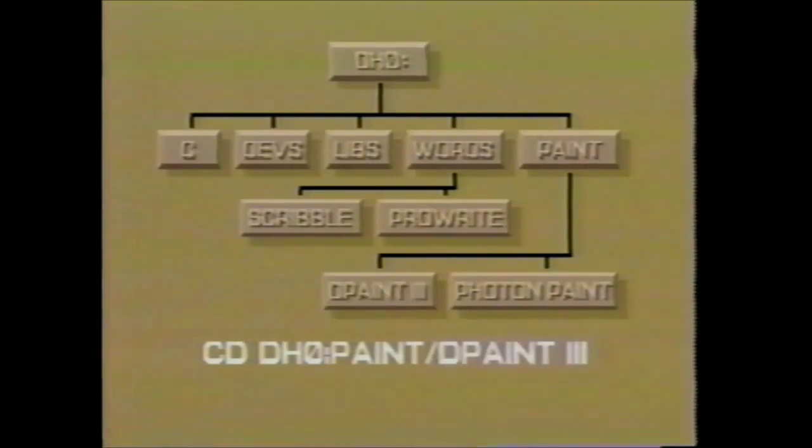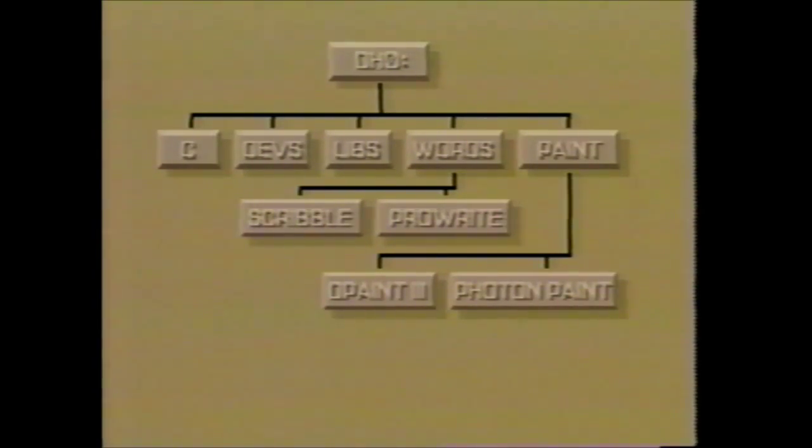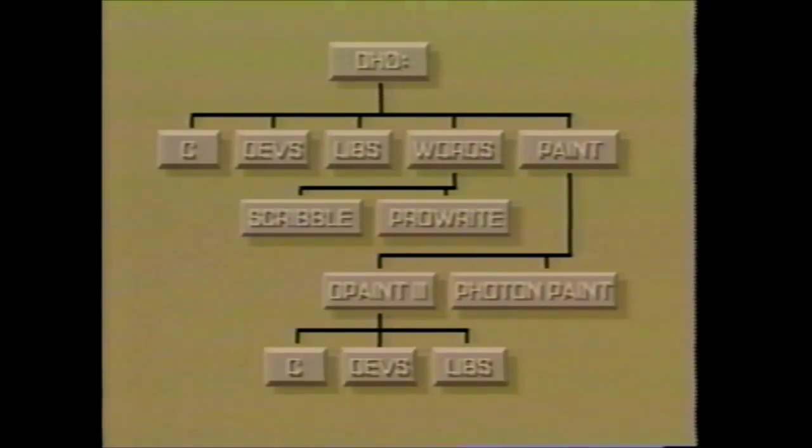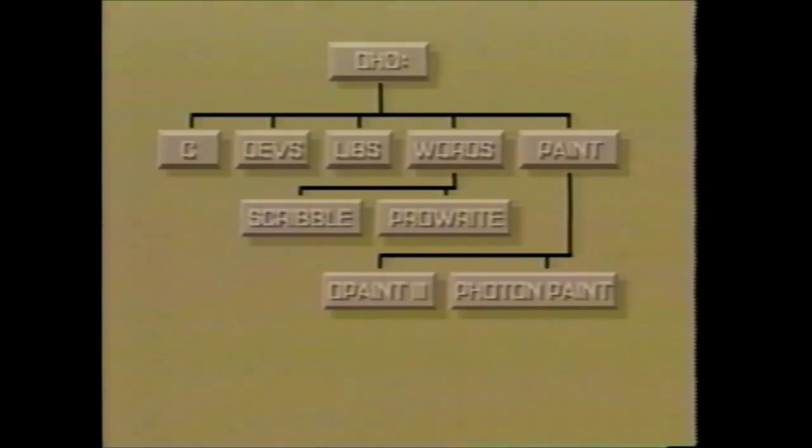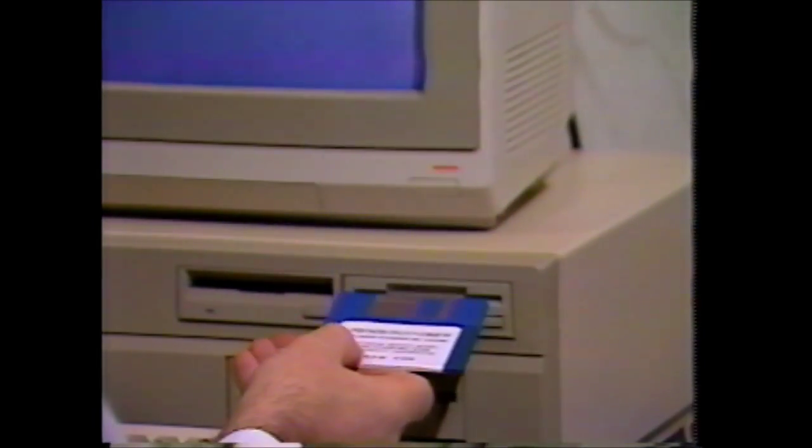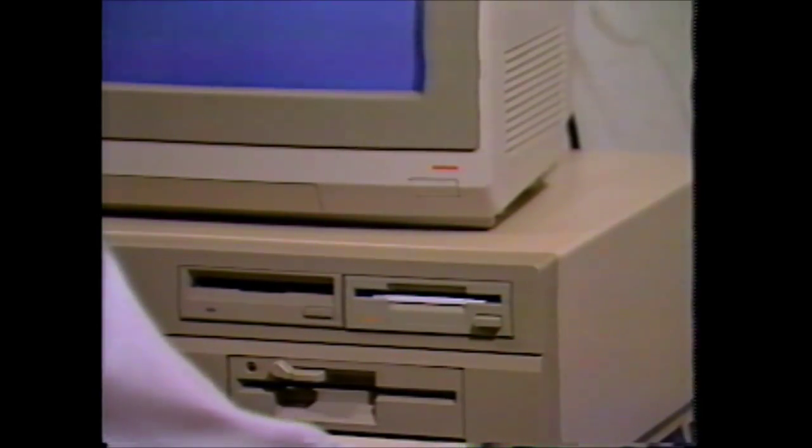One important point that you should be aware of is that you only need and should only have one set of standard Workbench directories. Workbench directories such as C, Devs, Libs, among others, should only be in your root directory. A common error is to copy the complete contents of your application diskette to a drawer on your hard disk. In most cases, you will be making unnecessary duplicate copies of these system directories and wasting hard disk space. More information about application installation can be found on the utility diskette included with this video.